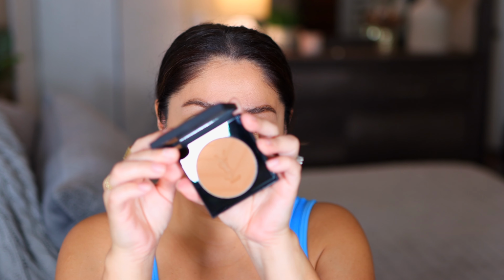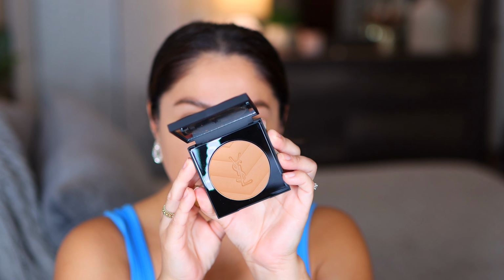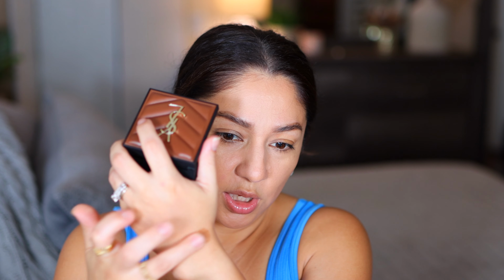Anyways, I don't think that I've mentioned the price, but the powder retails for $65 and the bronzer also retails for $65. Again, they do have a shelf life of 24 months and it's made in France. Again, in the shade 03 Golden Medina. The bronzer comes in 5 different shades. Let's go ahead and swatch it. Oh yeah, pigmented. Might be a little bit too pigmented for me, but we will see.